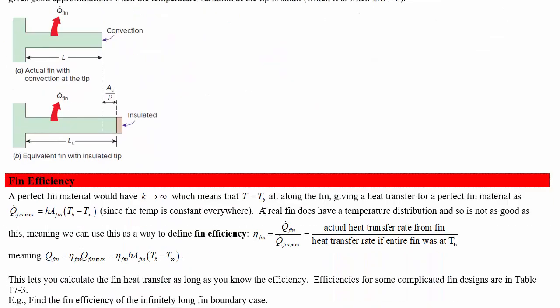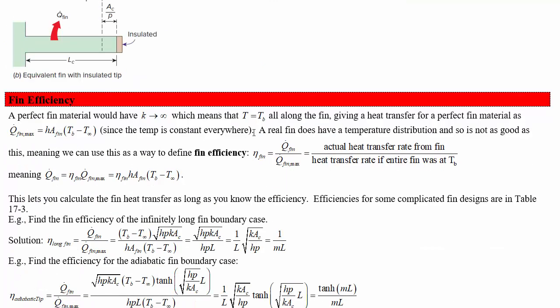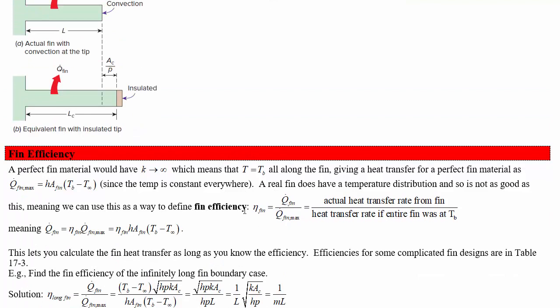Okay, now for two figures of merit that people talk about with fins, the fin efficiency and the fin effectiveness. Fin efficiency is the ratio of the heat dissipation by the fin to the heat dissipation the fin would have if it was all at the same temperature. So when we started this off with fins, we said, hey, what we should do is just have a lot of area for the fin, and that will cause a lot of heat dissipation.